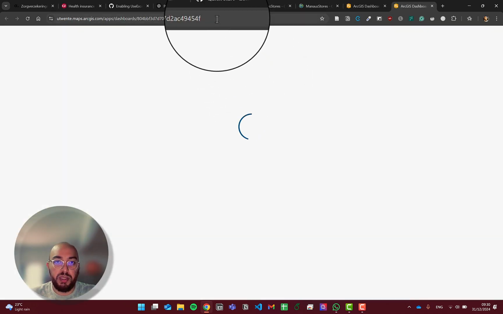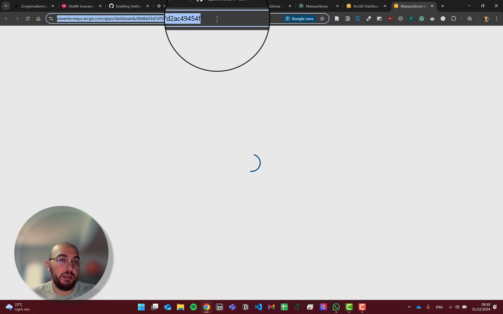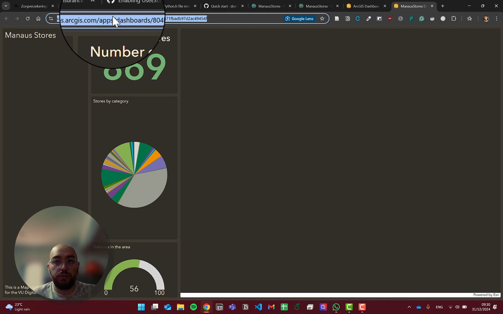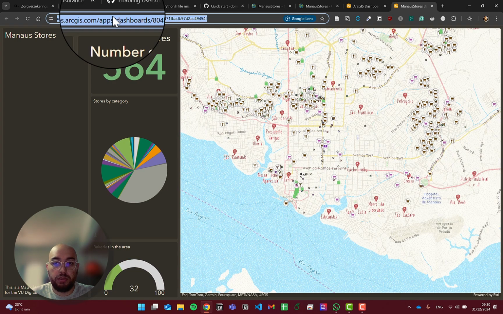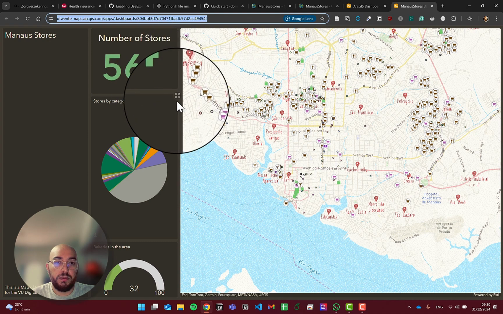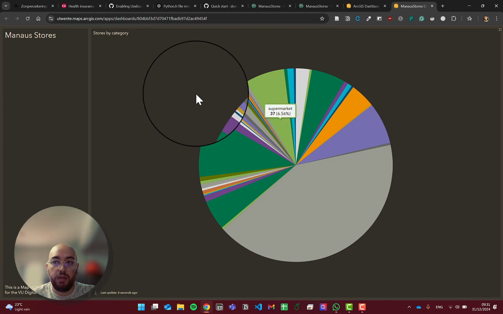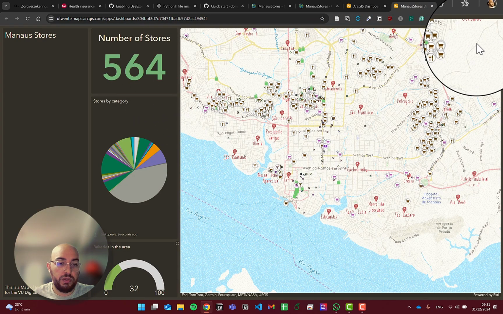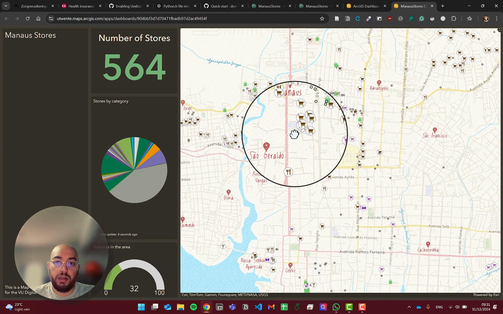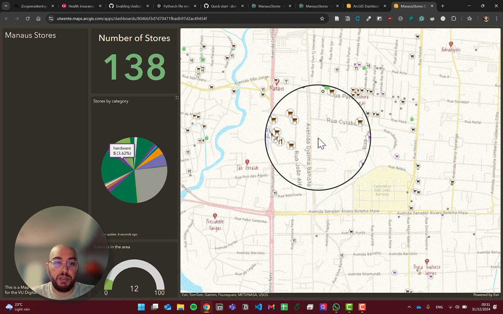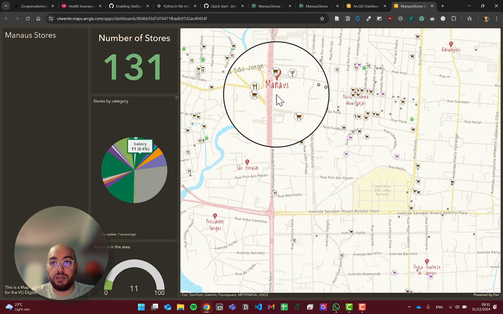So this will be the kind of link that you could share to your stakeholders, so they could access the dashboard that you just created, and they could, for instance, expand each indicator according to what they want to see. And again, the navigation feature will update the information in all the 3 indicators.